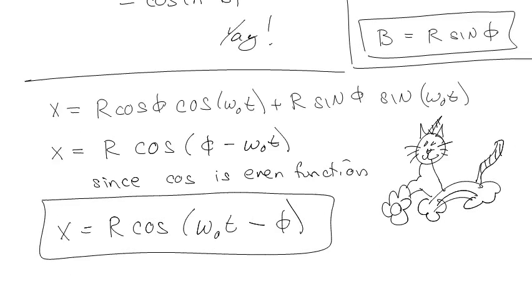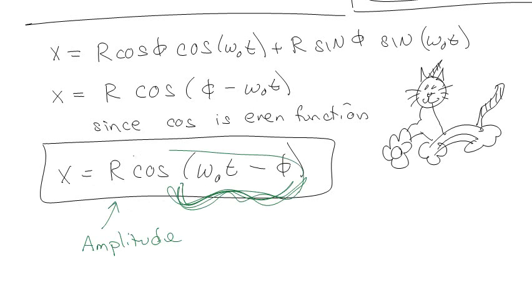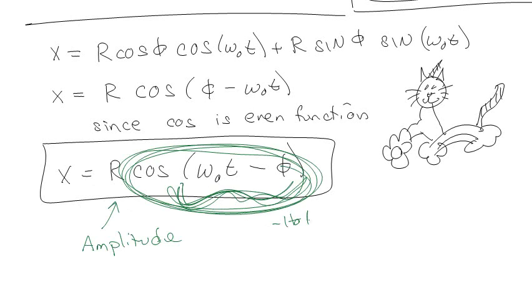Now the reason that I care, and that kitty cat cares, is because if you look at this, and if you know anything about trig, or even graphs in general, this is going to be the amplitude, right? And that should make sense because sine or cosine is going to go between 1 and -1. So this value here is at most 1, which means that r times 1 would be as high as it could possibly get. So that would be the amplitude, or the height, of our graph, right?